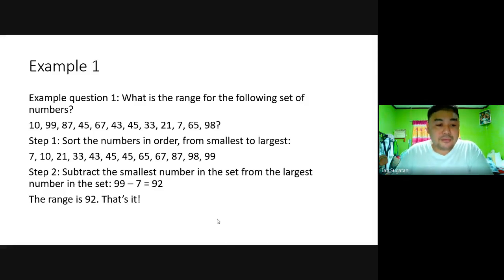Step number 1, we sort the numbers in order from smallest to largest: 7, 10, 21, 33, 43, 45, 45, 65, 67, 87, 98, and 99. Next, subtract the smallest number in the set from the largest number. So 99 minus 7 is 92. The range is 92, and that's it.